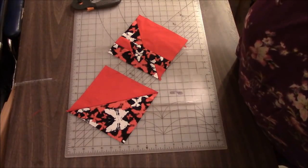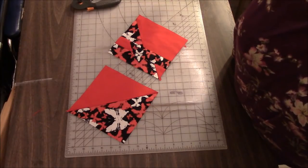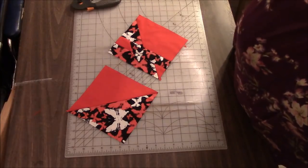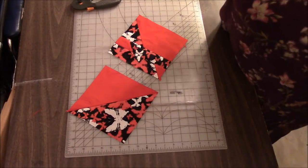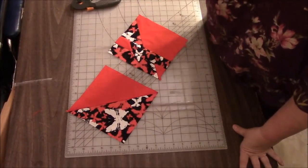You need to go and find some quilting software. I'm using a very ancient version of Printmaster, which is not for quilting. And you can't even get it anymore. That's how old it is. So I have no clue what I can recommend. I will look into it. I will try to find some quilting software for you guys, but I don't have it.